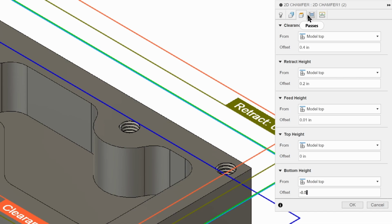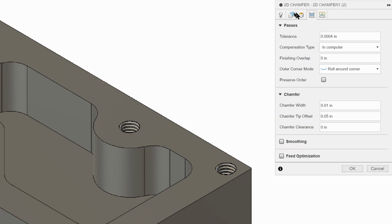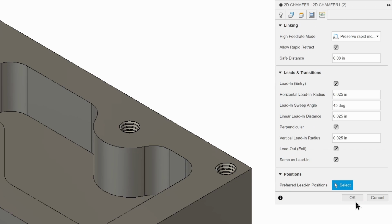We're going to come over to our passes, and we're going to change our chamfer tip offset to 0.11. The reason why we're changing that is that it allows us to get closer to this edge, but without touching it. It won't do all of it. There's no way we can, but we'll get most of it. There's no changes to linking, so we can hit OK.